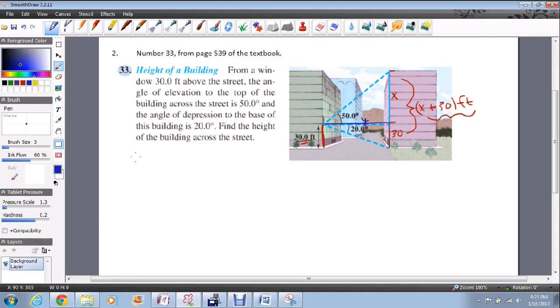It's a couple steps in this problem. So to figure out what y is, I'm going to write the tangent of 20 degrees is equal to the opposite over adjacent. So 30 over y. Well, if we solve this equation, I'll show a couple steps. Multiply both sides by y because we want to clear the fraction. We get y times the tangent of 20 degrees equals 30. If we divide by tangent of 20 on both sides, we get y equals 30 divided by tangent of 20.